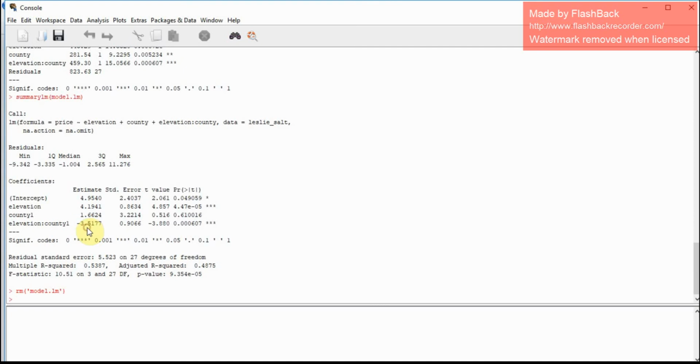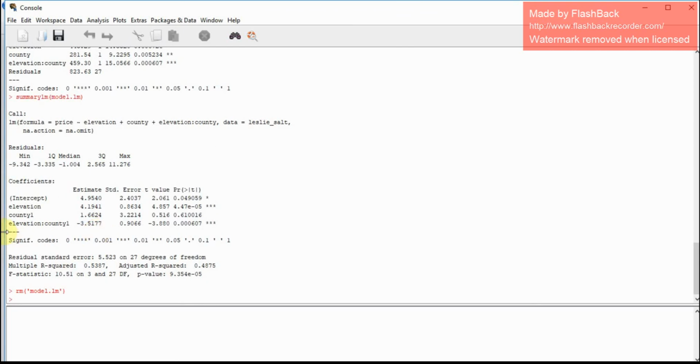Also another kind of interpretation that you can make is for county 0, when these two terms are taking 0, the relationship between elevation and price is 4.2. And for county 1, the relationship between elevation and price will be 4.2 minus 3.5, that is equal to 0.68.